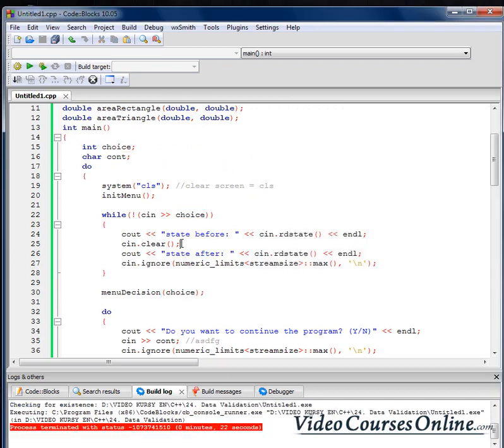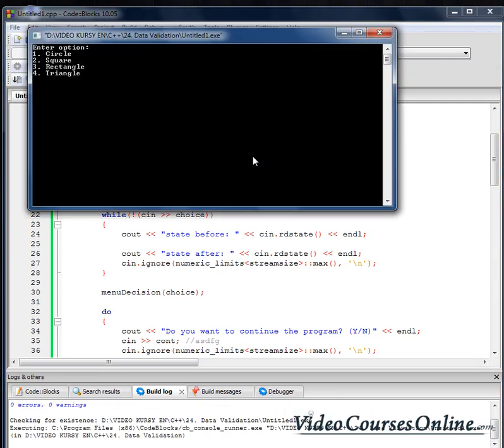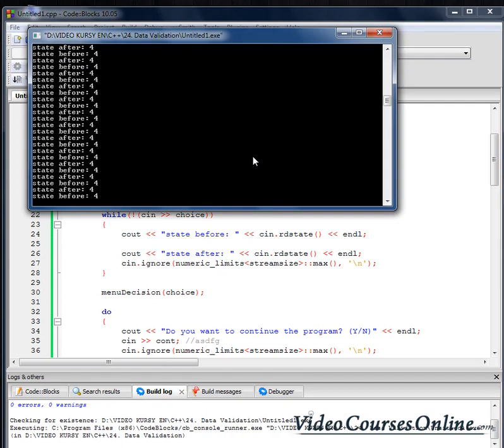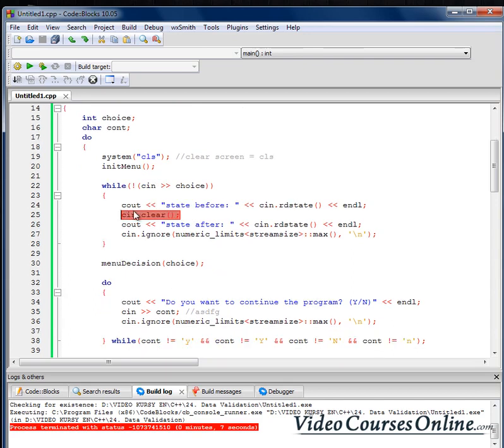If I didn't clear, what would happen? As you can see, we have to clear the state in situations like that, because when the state is not cleared, we can't put anything into the input anymore. Okay, so remember about clearing the input.